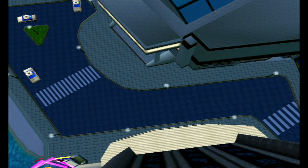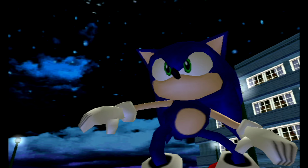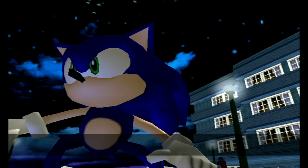Like immediately you can already see all the different textures here. These are all different than DX. The whole town and everything, all the lights, Sonic himself, it's the same game that I grew up with, but it just looks older and it looks nicer, honestly. It has more charm to it with this.